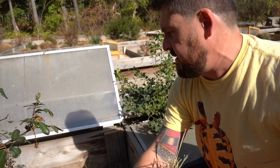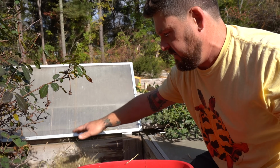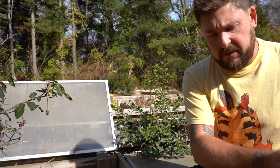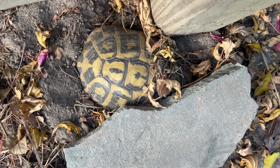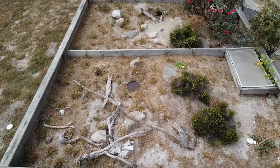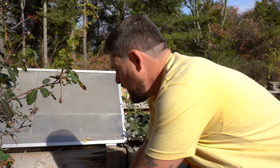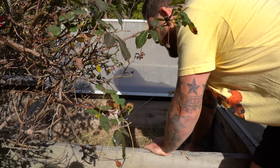By filling this, we create an added layer of insulation inside this cold frame. Because although these animals experience nature, Western Hermann's are typically a small species, and it would be very hard to keep track of where they are in the large enclosures that we've made for them. So this enables us to keep some tabs on them. So, spread this out. I will add more as the temperatures continue to drop.